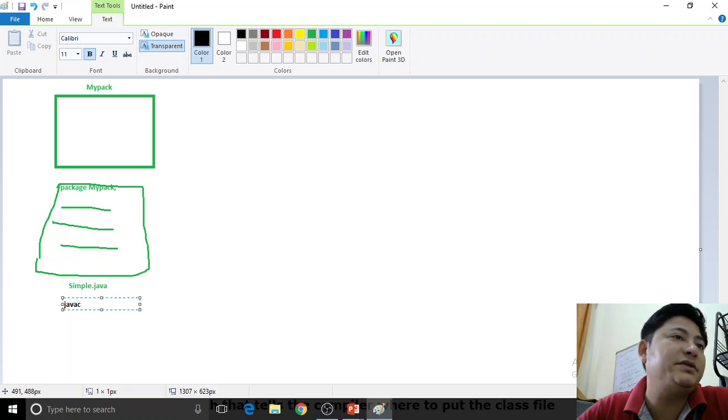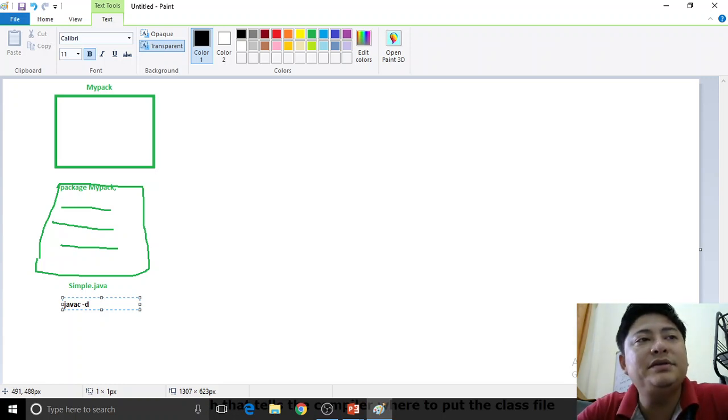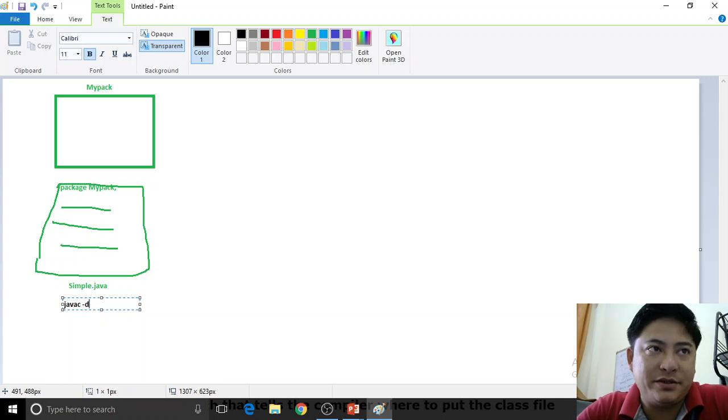Javac is the name of the compilation command. Then it's written -d. -d means where you want to locate the class file that will be generated after compilation. I repeat, -d means where you want to locate the class file.